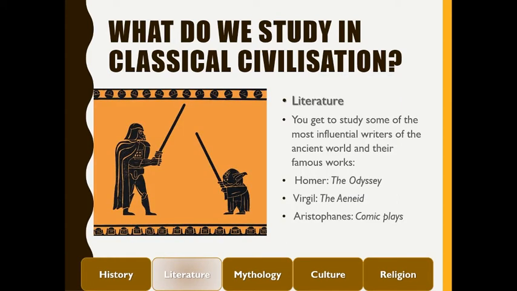We study some of the world's earliest and greatest literature, such as Homer's Odyssey, Greek comedy and tragedy, and what we consider is how these forms and genres have then shaped modern literature and every sort of form of entertainment that we use today. So every movie you've ever watched, every book you've ever read, has in some way been influenced by the ancient works. And we still adhere to some of the forms and genres that they set up 2,500 years ago.